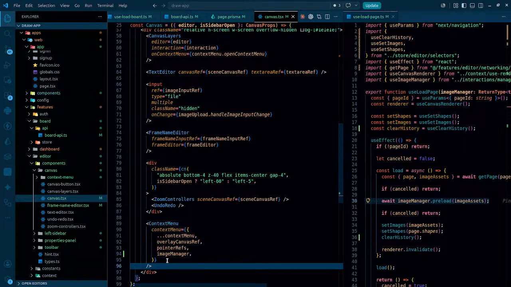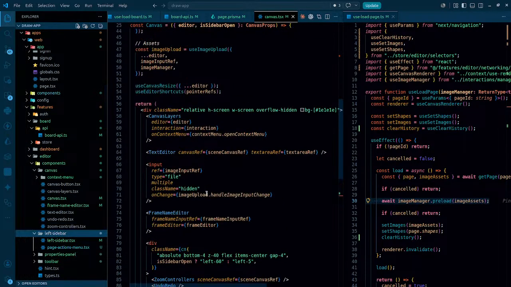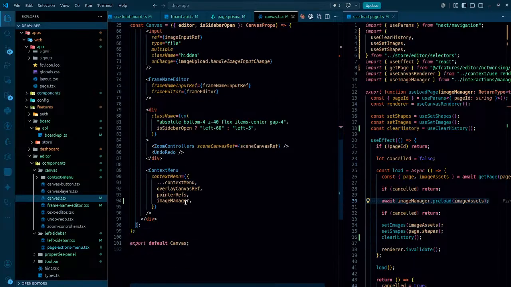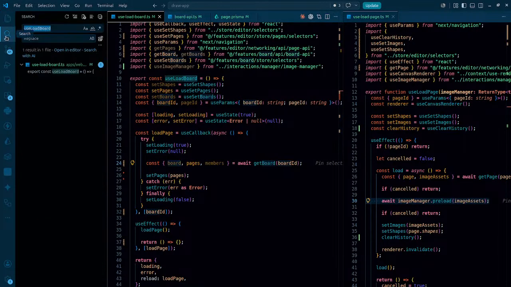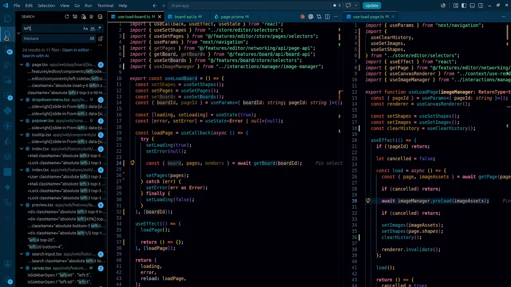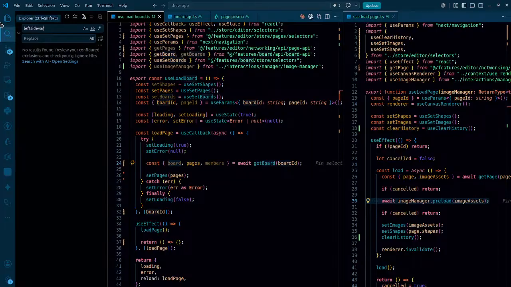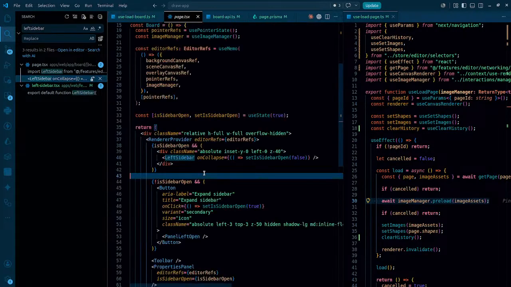Okay, where is the left sidebar? We have it here, but where it's being used? Left sidebar is here, but as for being used, this is interesting. Left sidebar is actually being used in here.